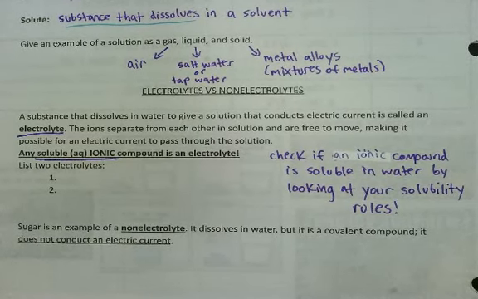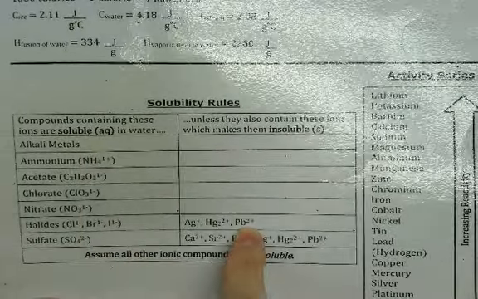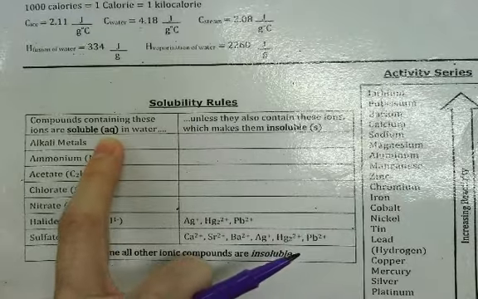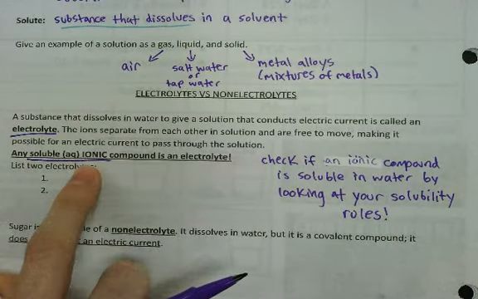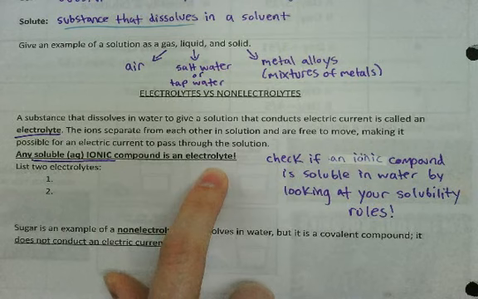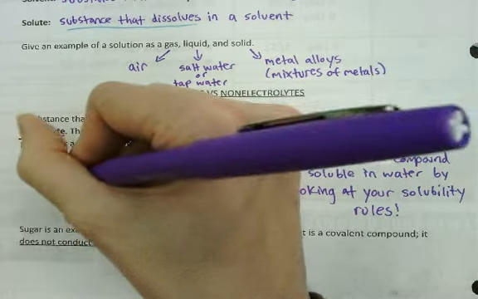So there we go. Remember those solubility rules, we can find them on our formula chart on our third page right here. You can take a look. Remember, if we have that aq, aqueous, we are dissolved in water, we are soluble. And if we are a soluble ionic compound, we are an electrolyte. So, two examples of soluble ionic compounds.